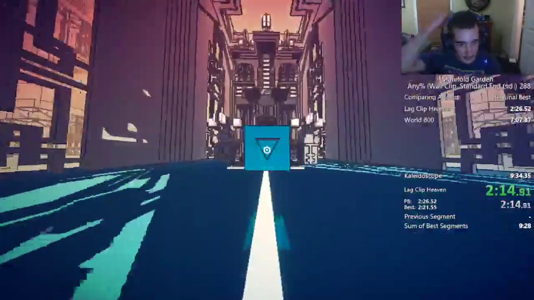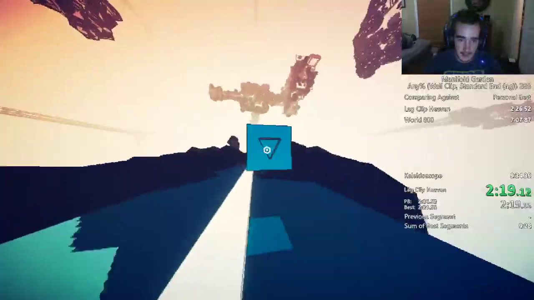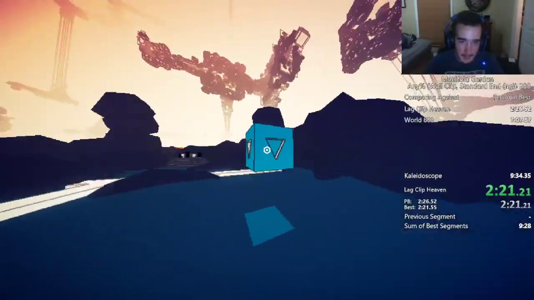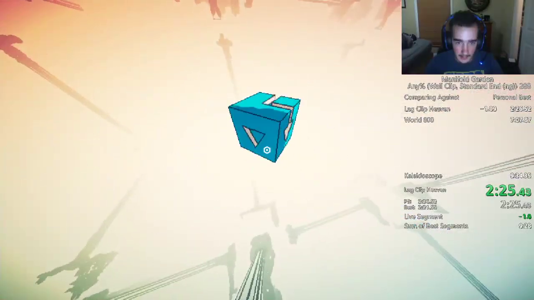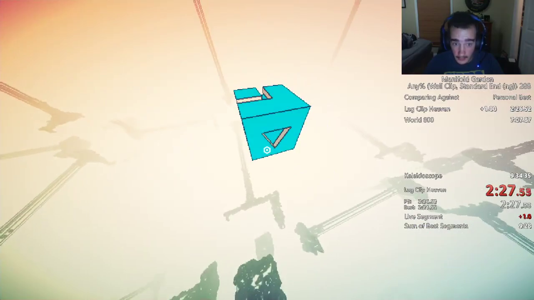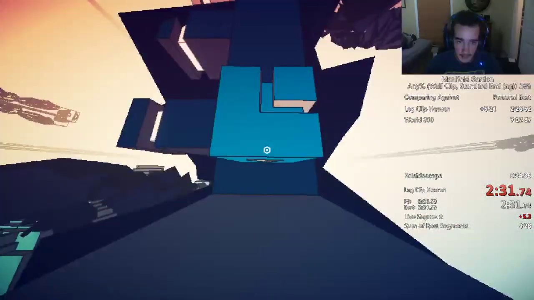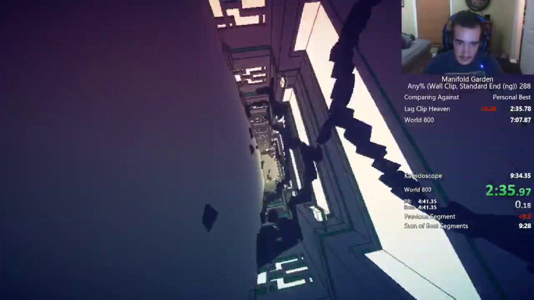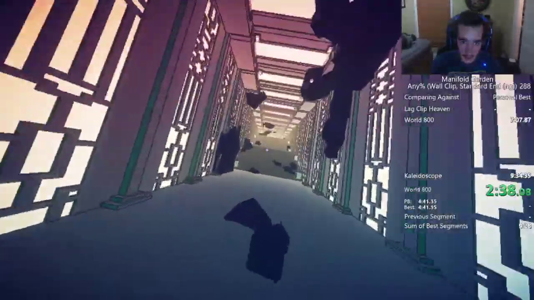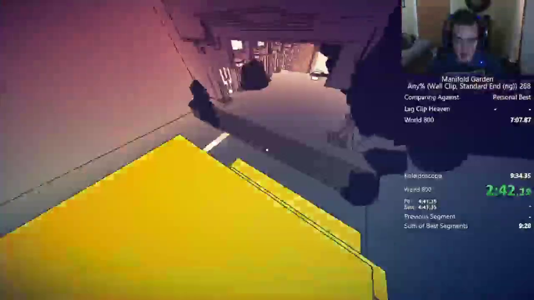So we use both those cubes to clip through this portal. This is the portal we would go through if we got the first God Cube as intended. And we're about to skip the other five, because the door we're about to get to just down here is the door we would enter if we had all six God Cubes. However, we can just clip through the side here, and now we are in the final world, otherwise known as World 800. And I'm going to go for a strat here on this tree.